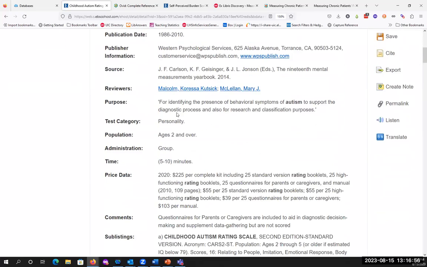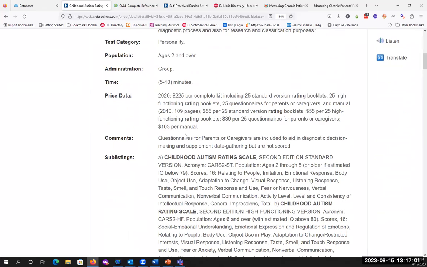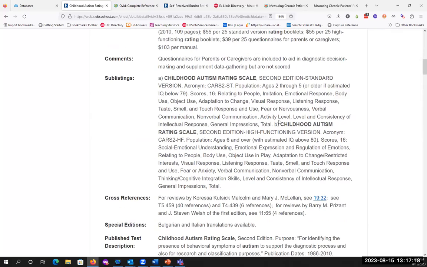As you see, it's giving you information about the purpose, population, and how long it takes to administer this particular survey, scale, or questionnaire. It also gives you information on how much it's going to cost, which might be a little outdated here, but is very useful, especially if you're trying to decide how much you want to pay.